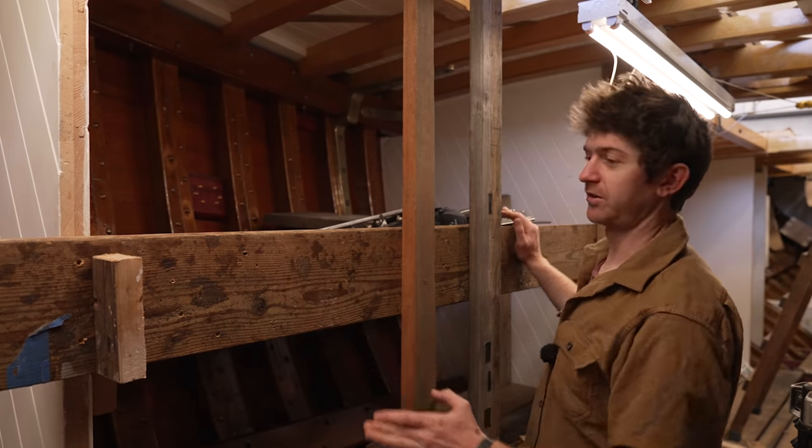Moving on to the rig, we've got to build the spars. That is a huge job in itself, a lot of woodwork, very time consuming. And then there's all the hardware that has to go on the spars, lots of custom designed and fabricated metalwork and rigging work to attach the rig and sails to the spars. The standing rig itself is a huge job, the wires which hold up the mast, and then the sails.